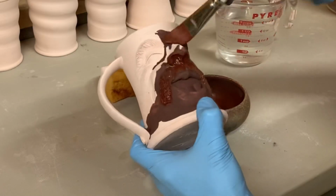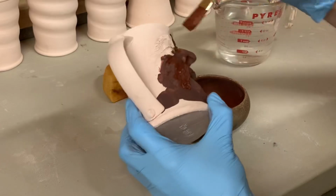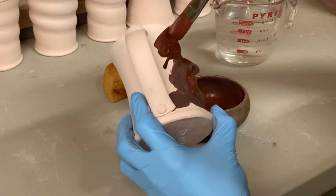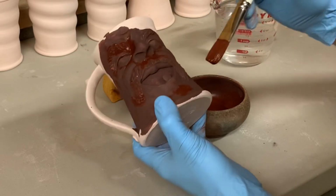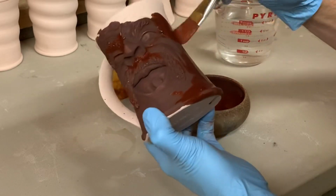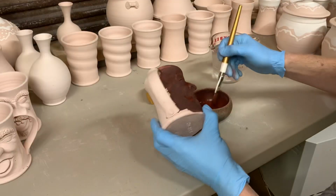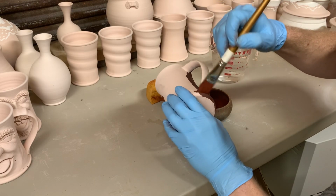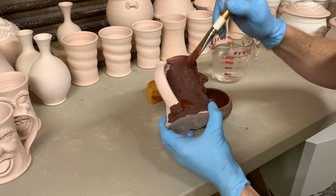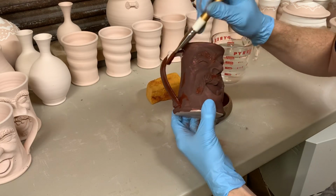So we're just going to take a little time here and get the whole thing painted this nice rusty brown color. And I even do the bottom. I just don't do the inside because I'm going to put a glaze on the inside, but I try to do the whole thing because I'm not going to worry about putting a glaze even on the outside anywhere. So I'm just going to brush this on the whole outside of the piece here.